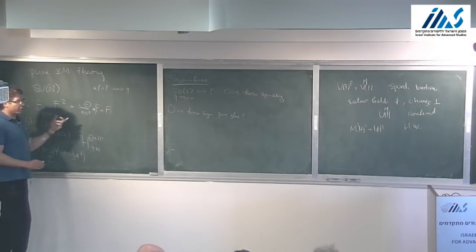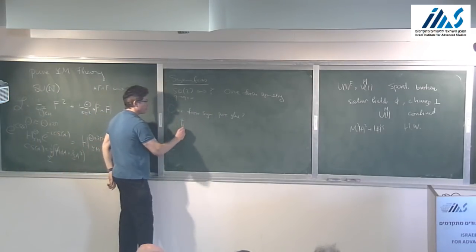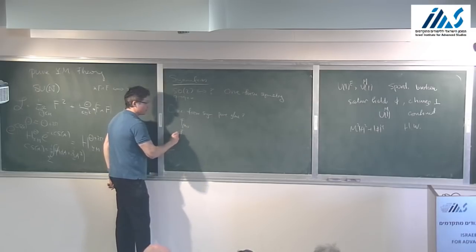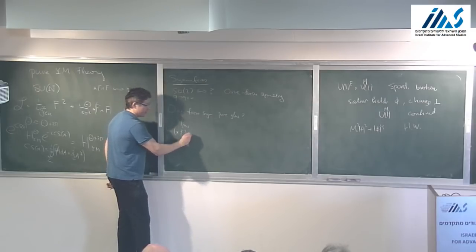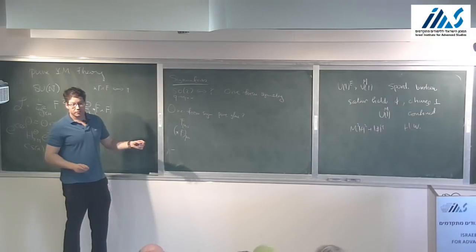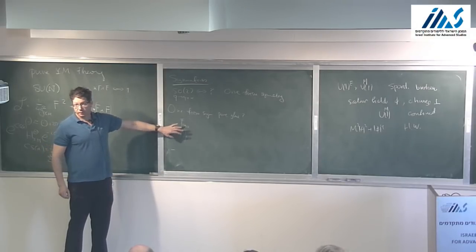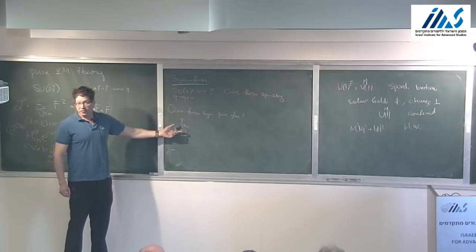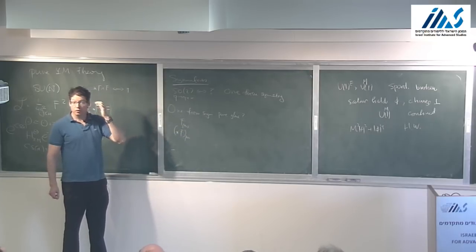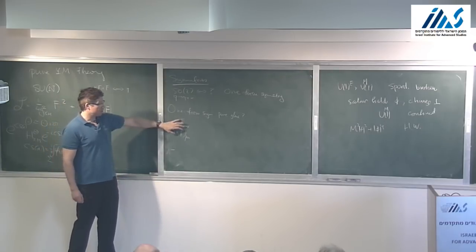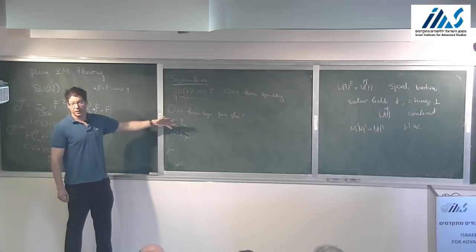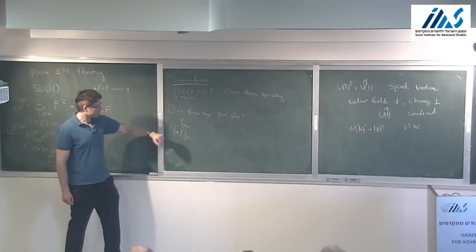You cannot write F mu nu, you cannot write this or that, because these are not gauge invariant. But this only proves that we cannot write either of these things, and that doesn't mean that there is no one-form symmetry. It could be discrete. That just means that there is no local conserved current, so it's not continuous. But it could be a discrete symmetry, an interesting discrete symmetry, which is a subgroup of that U1 times U1, so to speak.